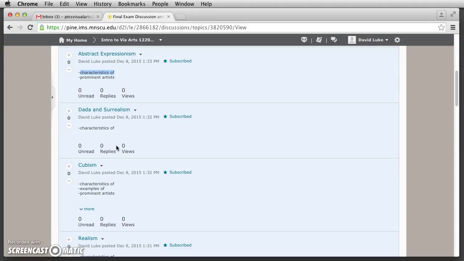Okay, the idea here is that you're taking what you've known and studied, and I'm just using abstract expressionism as an example, and applying it to seeing and understanding a work of art that has the characteristics of abstract expressionism and speaks to the goals of that movement. Okay, so know these topics and be ready to identify and apply them to things that maybe we haven't quite seen yet. It's not a trick. I'm not trying to make it difficult. I'm trying to make sure we can apply what we know to imagery that lives outside of the book, because the book only contains so much in relation to this type of imagery.